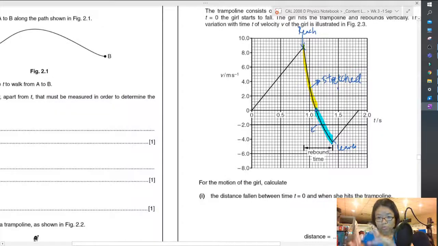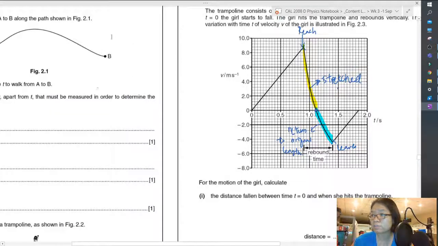And now the material will push back like a spring. You stretch the trampoline material, and after that the material will push back up. So here is where the springy material will begin to compress or return to original length. If it returns to original length, like you push it back up, then this is when the girl will leave the trampoline. You need to imagine this a bit.